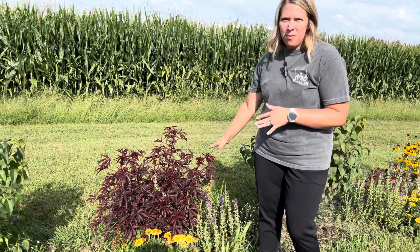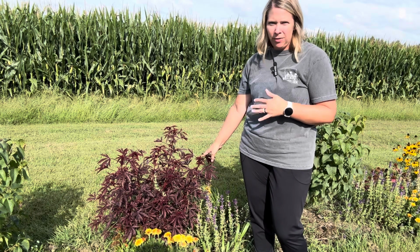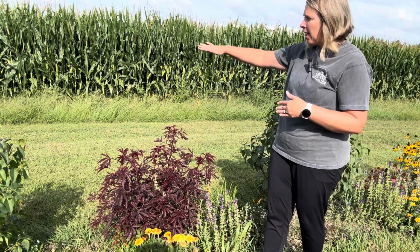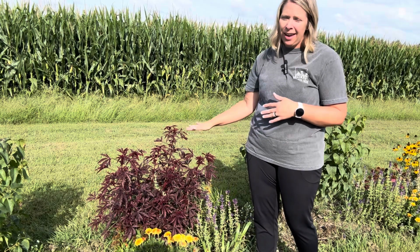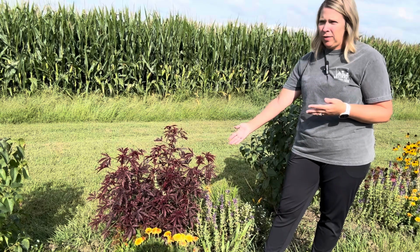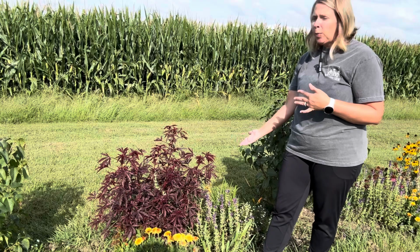I have grown this in the past, and I've usually grown it for use in my cut flower bouquets. In past years, this has gotten 4 to 5 feet wide and tall, quite a bit taller than what those in my landscape did this year. I think the conditions with it being so rainy here probably didn't help with its growth. But this is over 2 feet wide and probably 3 feet tall, and this is the smallest one that I have. So still pretty happy with it.